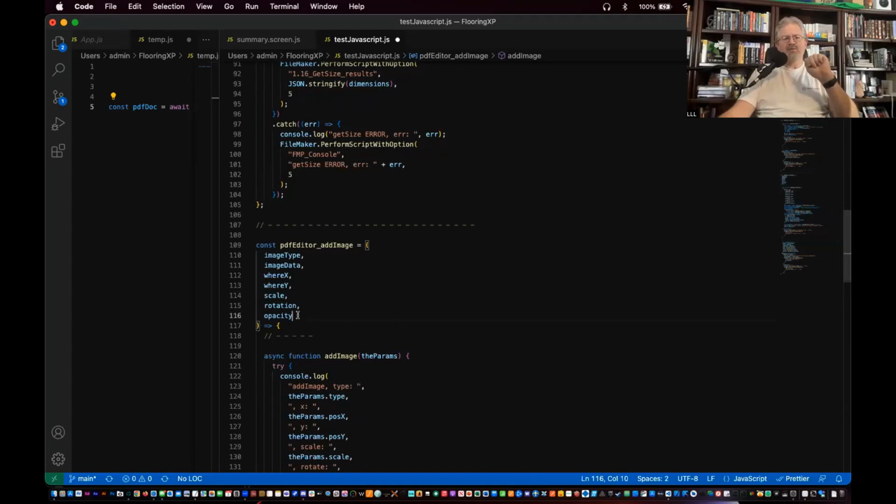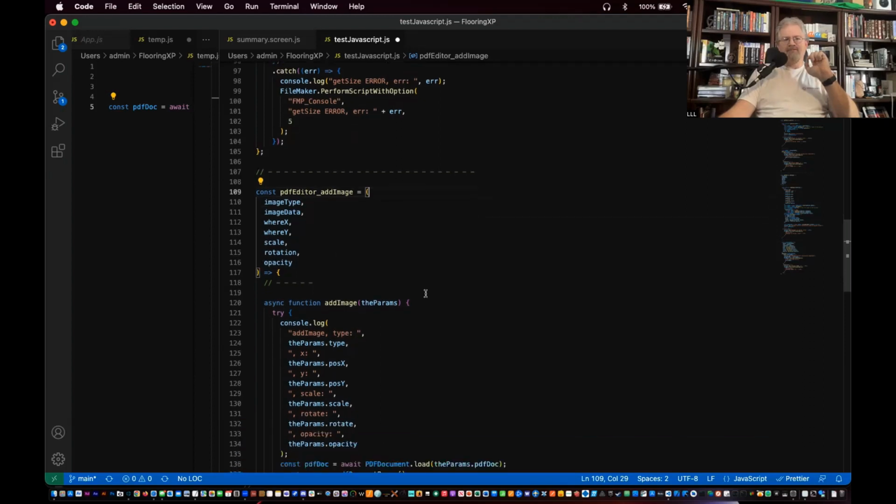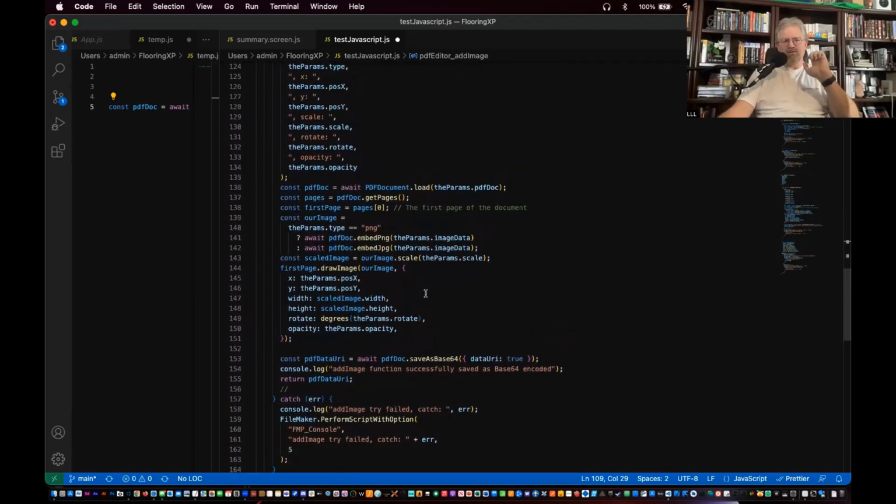So in this case, with 7 parameters, it shoved them all to separate lines. Now, here's another thing that's kind of nice with Visual Studio Code. If you click on a parenthesis or a curly brace, or right next to it, the system automatically highlights the corresponding matching open or closing parenthesis. I really like that. Which is really helpful when you start to have code that goes across multiple lines.